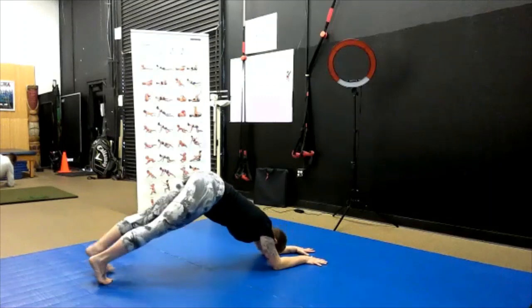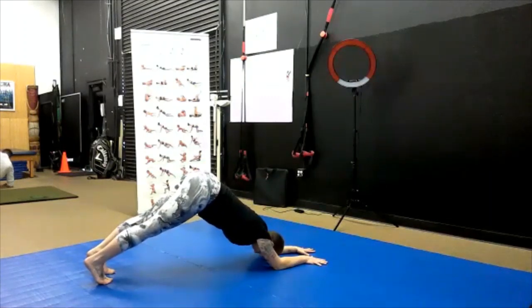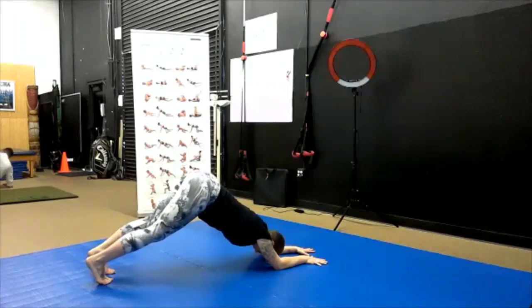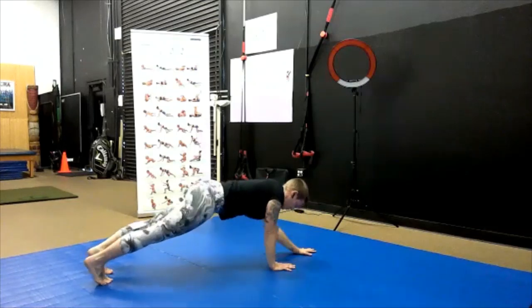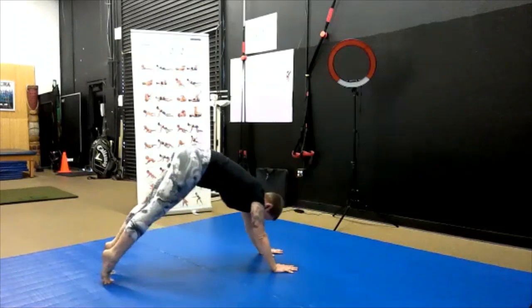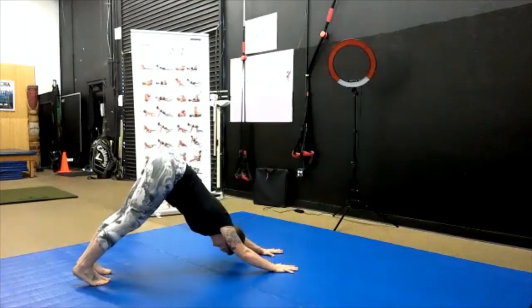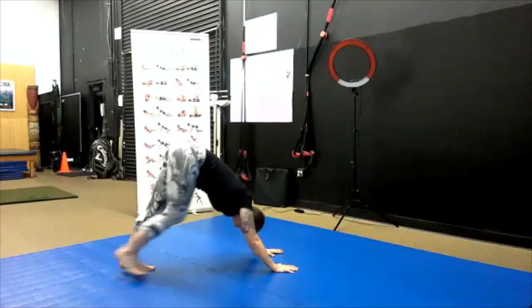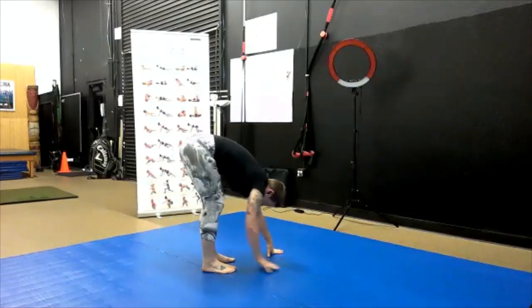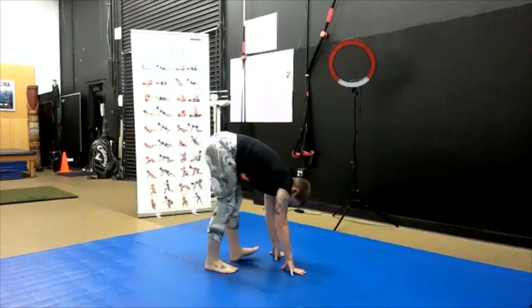Good, and now let's press back for dolphin pose. Good, inhaling forward. And then we'll come back up onto our hands. And we'll press back, downward facing dog from here. Beautiful. Let's walk our feet forward. And our hands can come back. We'll find ourselves in about the middle of our mat.